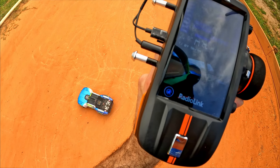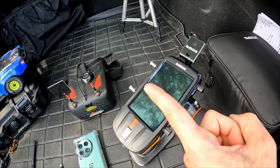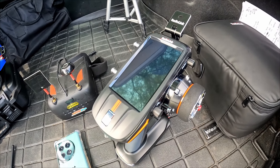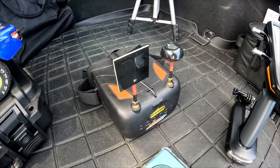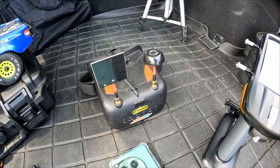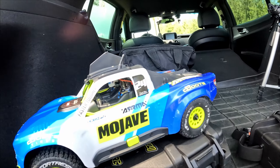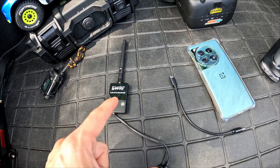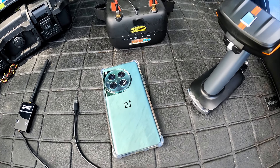The first and easiest way to receive video footage directly from the FPV camera is you can split the screen by adding this little Wi-Fi VTX receiving module directly to the remote, and it will actually split the screen so you get a live view of whatever the FPV camera sees. Another option — I call these 'stupid goggles' because if you wear them you look kind of stupid. These are pretty barbaric and old — they go to my old drone from around 2016. All I have to do is hit the little scan button and it just hooks right up to the FPV camera.